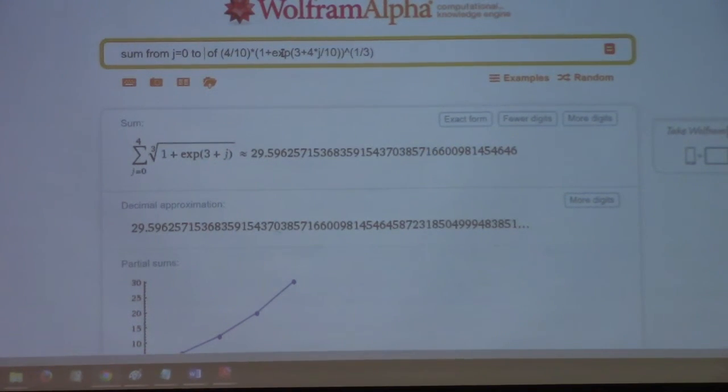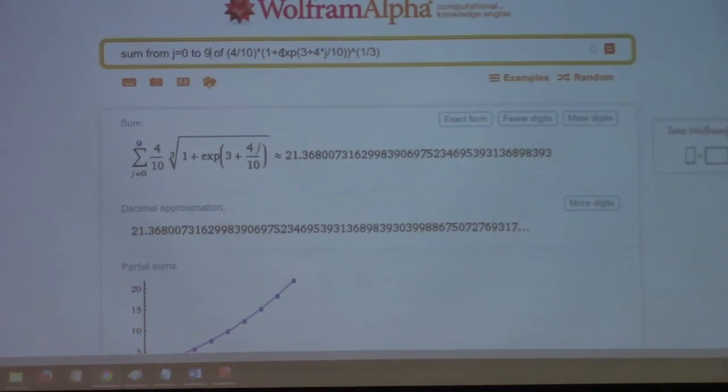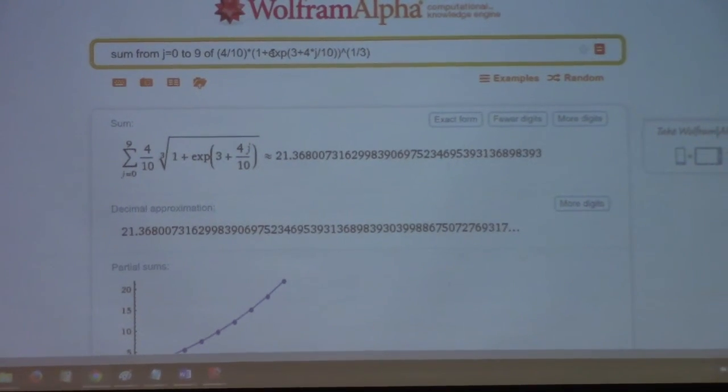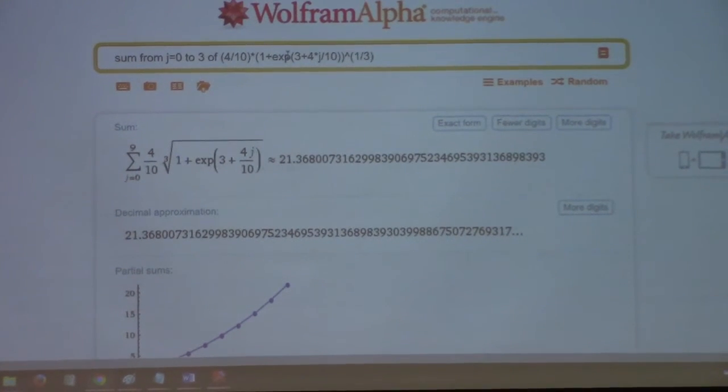What does this go from? 0 to what for 4? Generally speaking, it goes to n minus 1. Be careful about that. So what I have there is not right. I'm going to do this one and then go back to that one for a second. So from 0 to 9, what do I get? 21.37. Just to keep 4 decimals. Let me fix the n equals 4 one right quick. So I should go j equals 0 to 3.